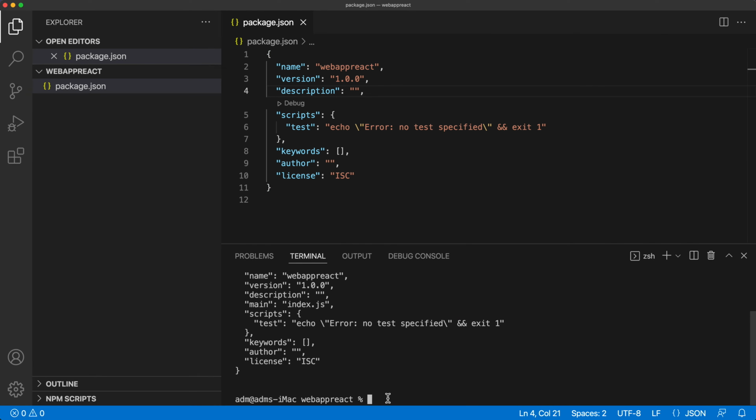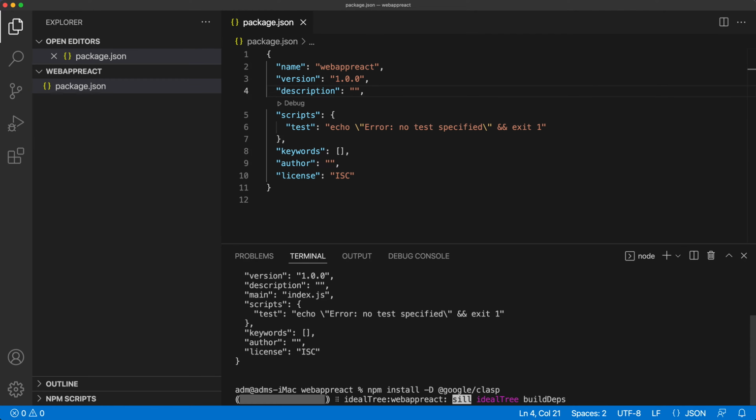And I want to have a local installation for this so that in case you have other versions and so on, it doesn't clash. So therefore here, instead of doing this -g, we're going to replace it with -D to basically install this as a dev dependency for this project. So other than that, the rest is going to be the same. I'm going to hit enter. This may take a little bit of time.